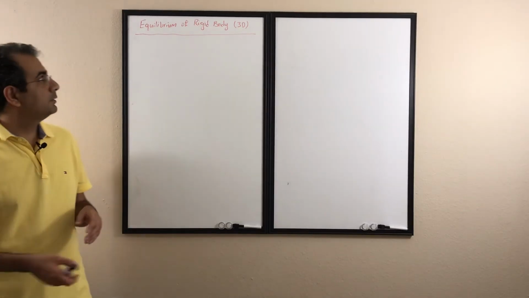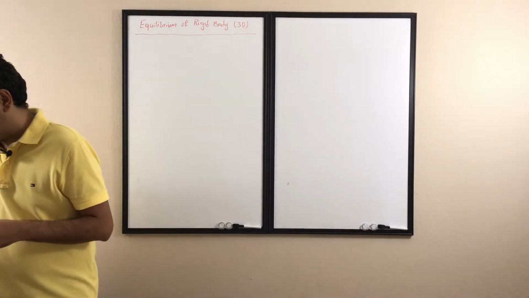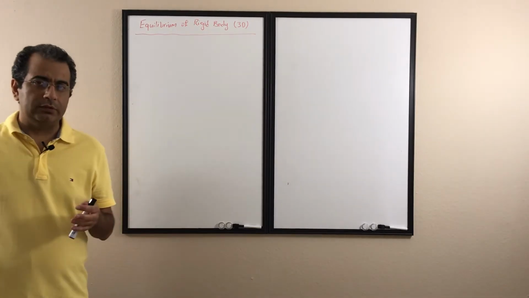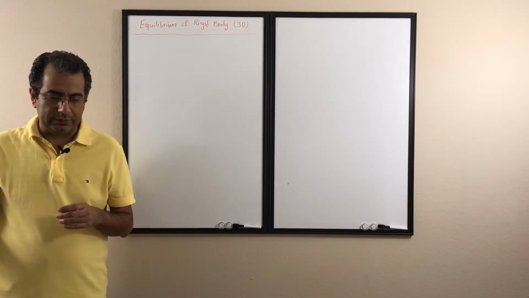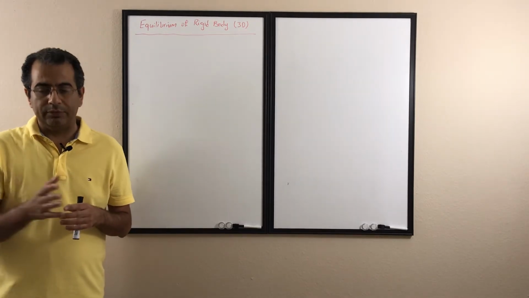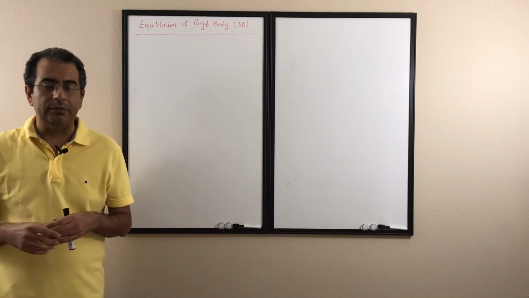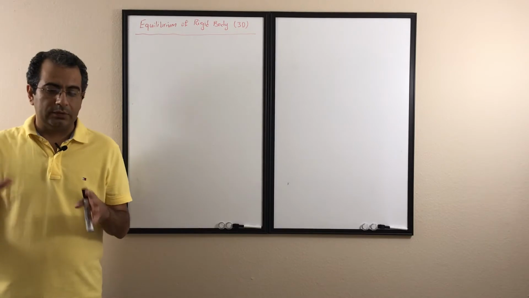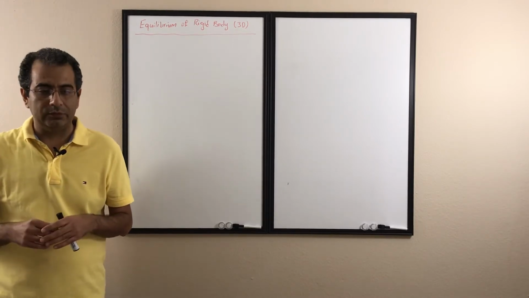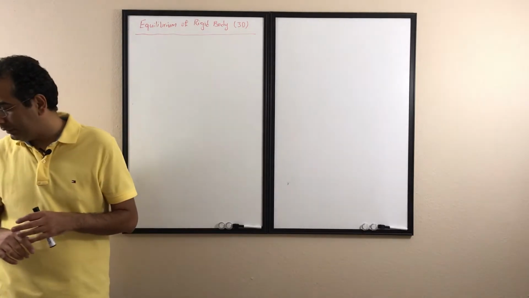Hi, today I'm going to start to talk about the equilibrium of the rigid body in 3D condition and how we can handle that. If you remember in 2D condition, when we need to find if there is a rigid body in equilibrium, we'll find all sigma fx is equal to 0, sigma fy is equal to 0, and sigma m about any point should be 0. In other words, all the forces should cancel out and all the moments should cancel out. So we have three equations: sigma fx, sigma fy, and sigma m about any point.